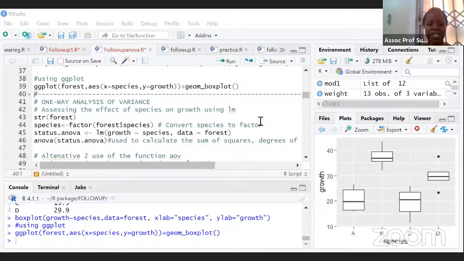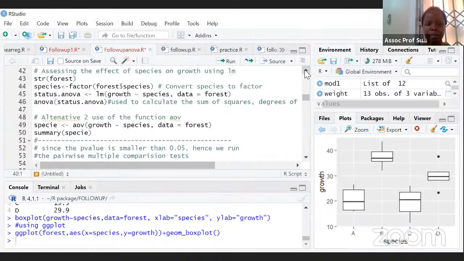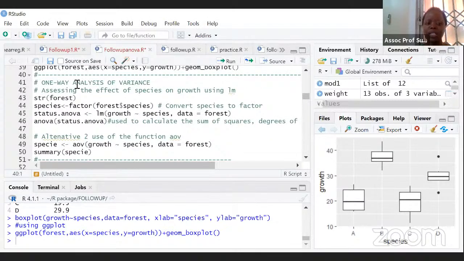So we've now seen our summaries. The most important bit of summaries is to know whether there are differences in magnitude of the different treatments you have, whether you really need to go and run an analysis of variance. I think we see that there are differences in the different species and we want to run an analysis of variance and check for those differences. So let's go to one-way analysis of variance. And I said we use one-way analysis of variance because we only have one factor, which is species.